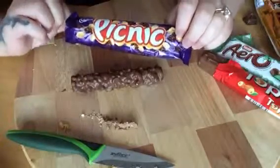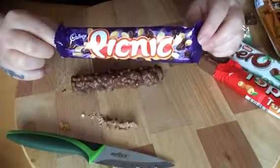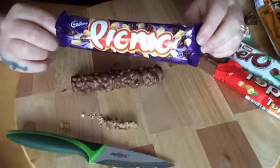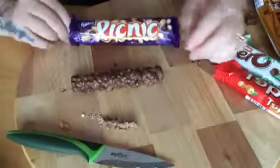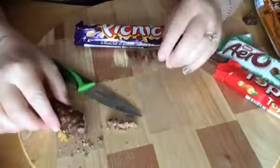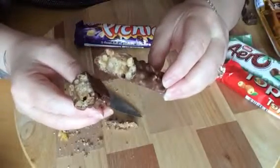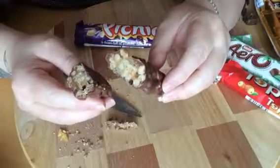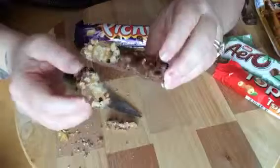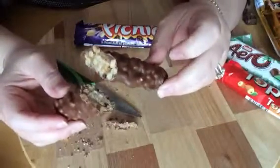It's basically a chocolate bar with raisins and just plain nuts. They're unsalted and unroasted. So they give you the crunch and a little bit of flavour, but don't overpower it. Oh, these really are chewy. But inside, as you can see, you got a mix of rice bits, caramel, nuts and raisins. And the reason why I guess it's called a picnic is because it's all rolled up into one bar. And these really are tasty and chewy and nice.